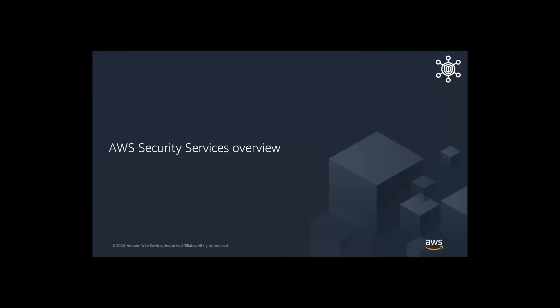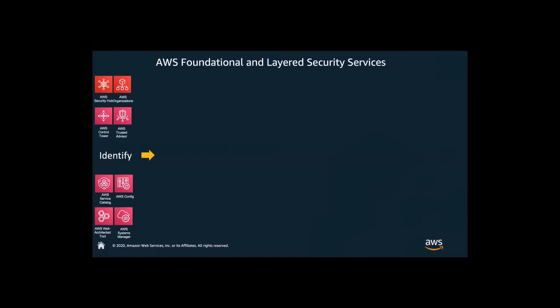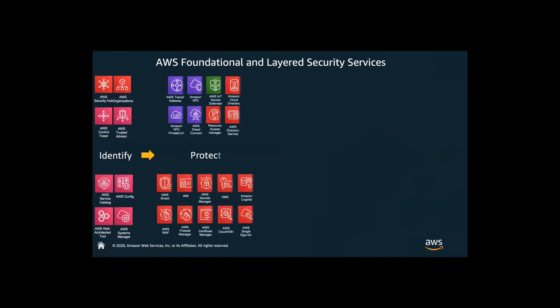We're going to really talk about Security Hub. The main focus here is going to be security. The way AWS looks at security — I'm going to go through a security services overview. Please don't let this slide intimidate you. I call this the iChart. I just want you to get a sense of how AWS is very security-focused and how we base our security alongside the NIST framework. When we're talking about security, one main problem we've always had with a lot of on-prem resources is a lot of different types of monitoring tools, SIEM tools — whether that's Trend Micro, Sumo Logic, Splunk, or New Relic.